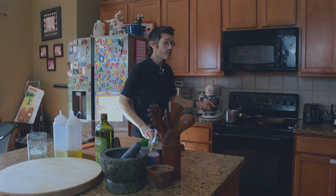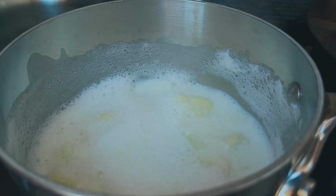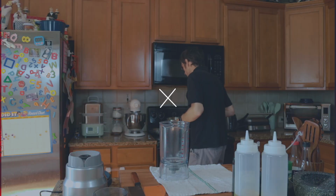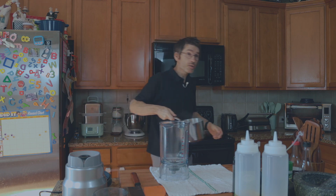Right, important stage. You need to watch that milk like a hawk. Don't have your heat on too high. You want it on a nice gentle simmer. If you have your heat on too high, that milk will rise and it'll get everywhere. So watch it. Cook until the cauliflower is nice and tender on a low heat. Right, now that is ready. And all I can smell is cauliflower.